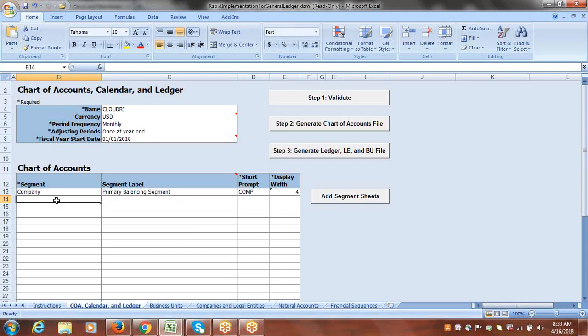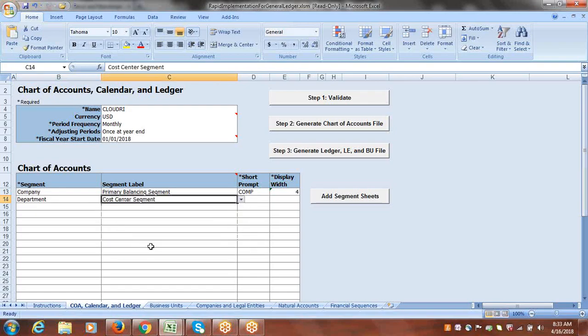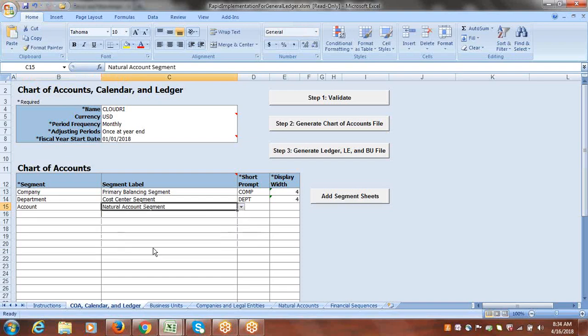Then we can go with the cost center segment. You may write it as department or cost center. The segment label for department is cost center segment, and enter the short name. Display width for this segment is 4. Another one is account. For account, say natural account segment label.